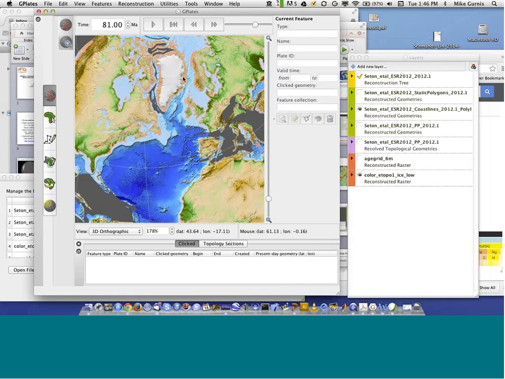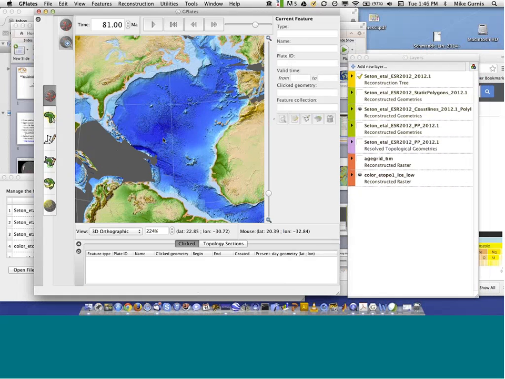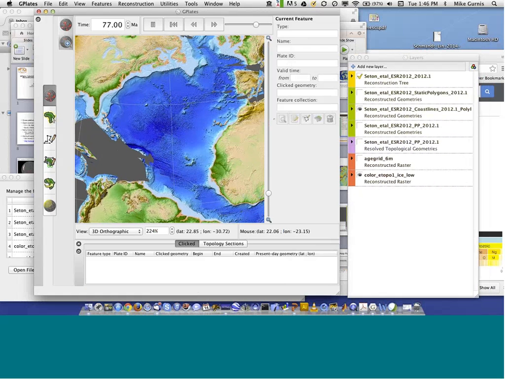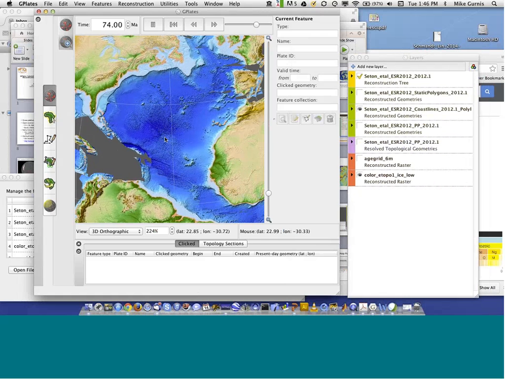Underlying GPlates, however, is a very intimate knowledge of the details of both plate tectonics as well as the age distribution in the ocean basins themselves. And that allows us to use rigorously the principles of plate tectonics to smoothly and continuously reconstruct, as we're watching here now. We're watching the ocean basin actually open up.